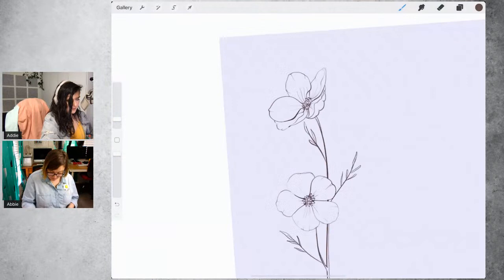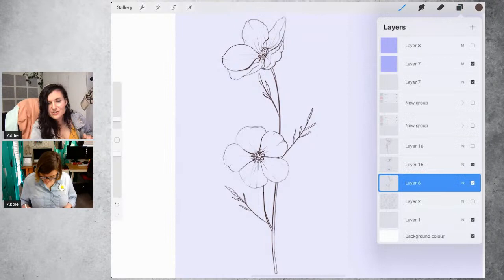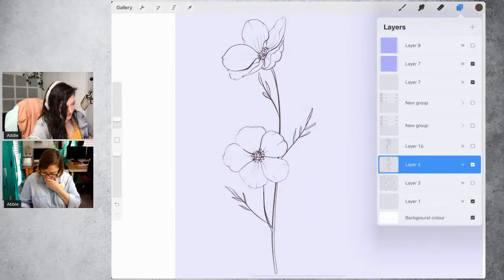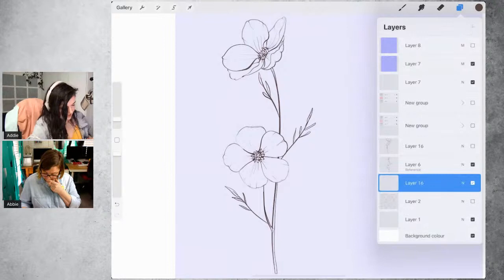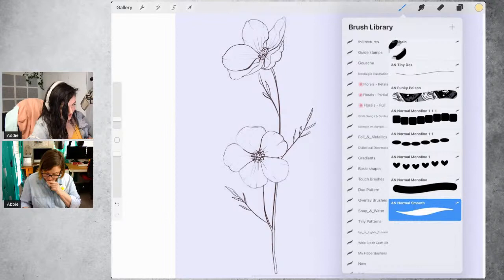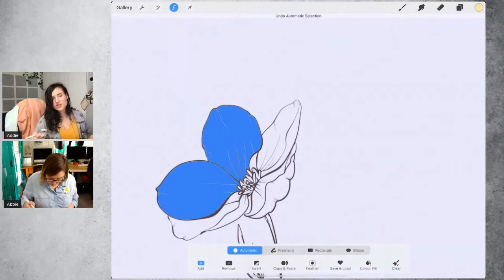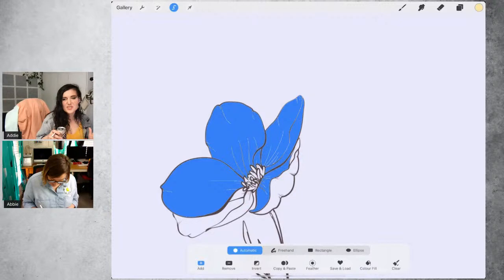Oh, I love how you combine these two and the delicate little leaves. It makes it so easy to have the flower to start with. It's really helpful. Reference is the word I was thinking in my head, but not able to remember. How crazy. So this is how I'm filling them in. I'm doing automatic select and then just a slightly lower threshold. Then you can just speed through. It's brilliant. I love it.